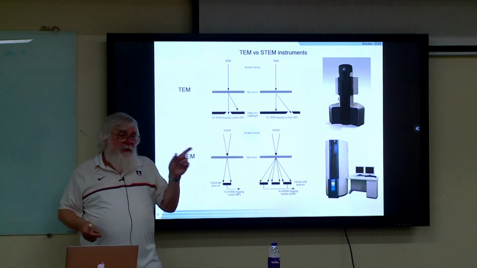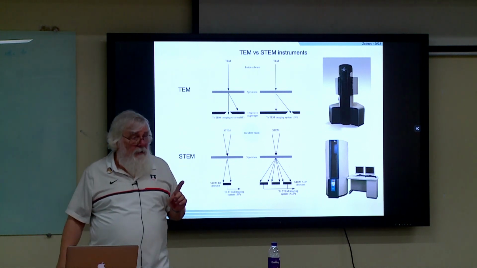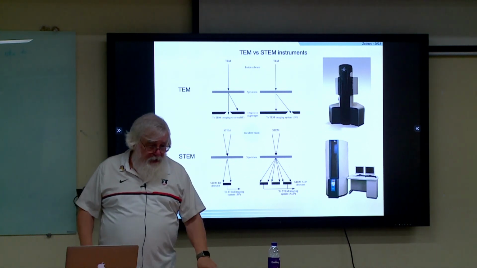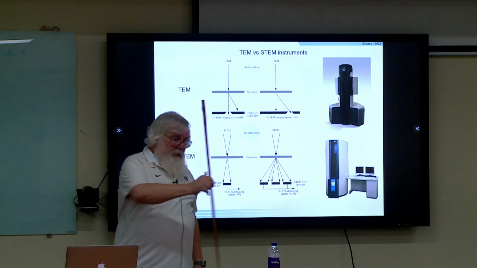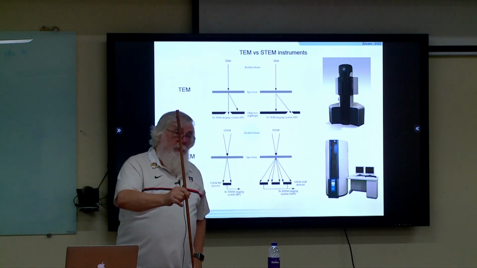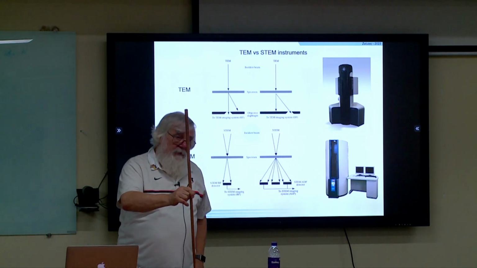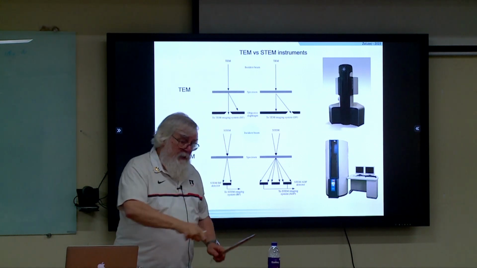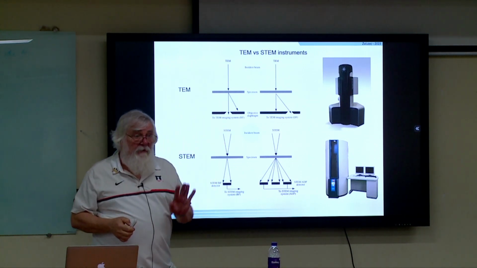The other thing, the reason it's called scanning, STEM, is because just like in a scanning electron microscope, where we can move the beam back and forth across the sample, you do that in STEM. So that's why it's called scanning. And that has a lot of advantages for doing some work.